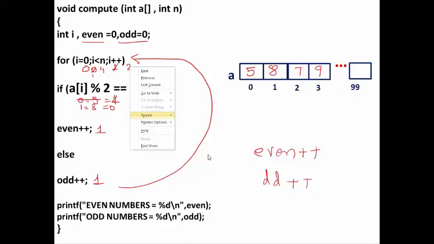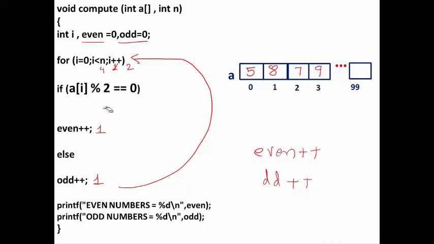Now observe this. I'll just make some space here. The loop will continue like this. So this is 2. I'll come here. 2 less than 4 is true. A2. A2 में क्या value है? 7. 7 mod 2 remainder is 1. 1 is equal to 0 is false. So I've got another odd number. So उसको odd plus plus, I'll increment it.